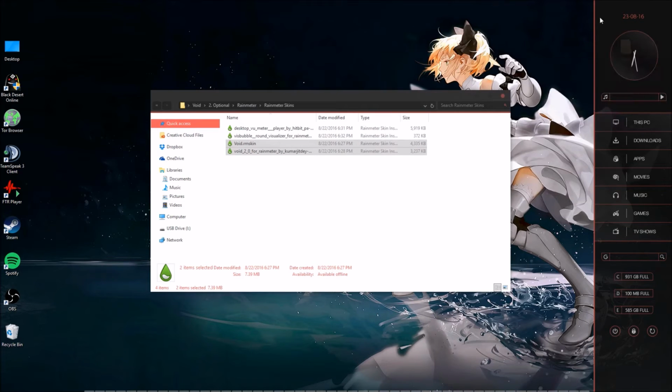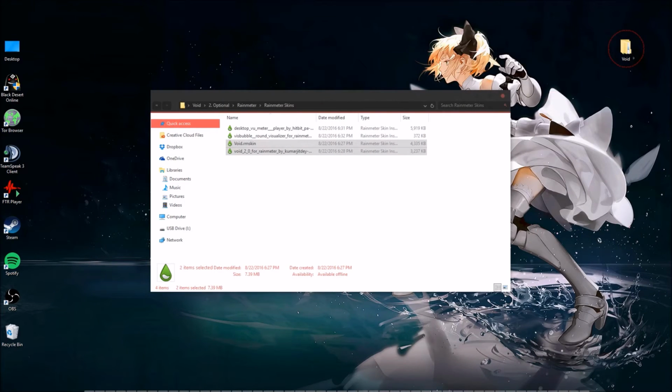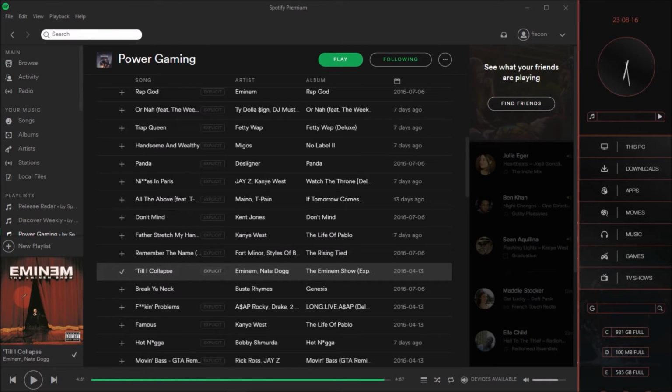I have 3 monitors, 2 of which are 16 by 9, and my last one's a 1920 by 1080. This theme does not fit on my 2 other monitors, and I'll show you right now. We're looking at my left monitor as of the moment where my Spotify is up. This is the bar. As you can see, we got buttons down there.